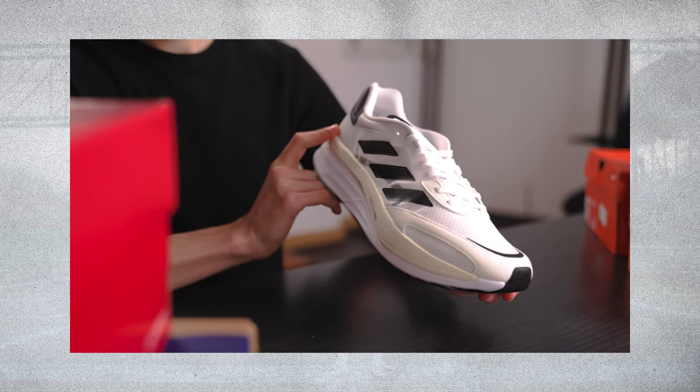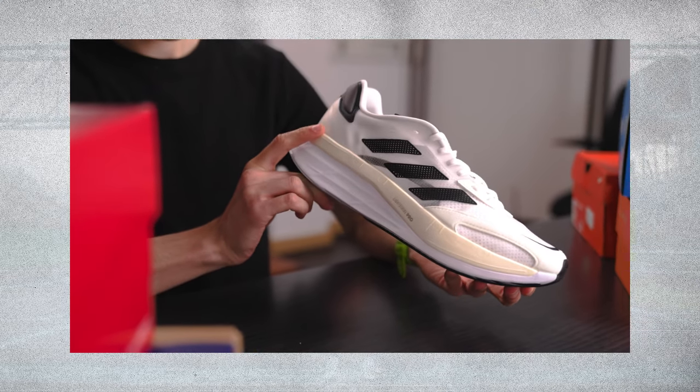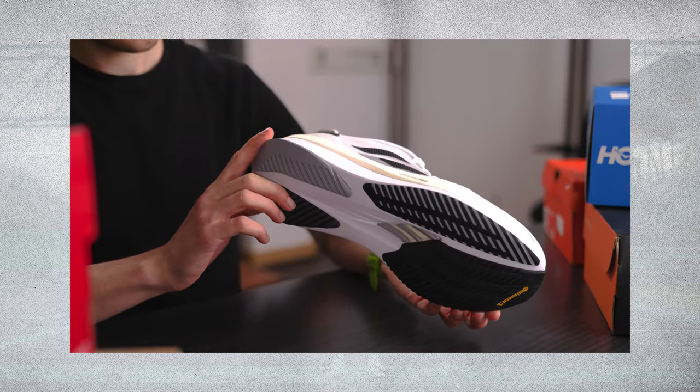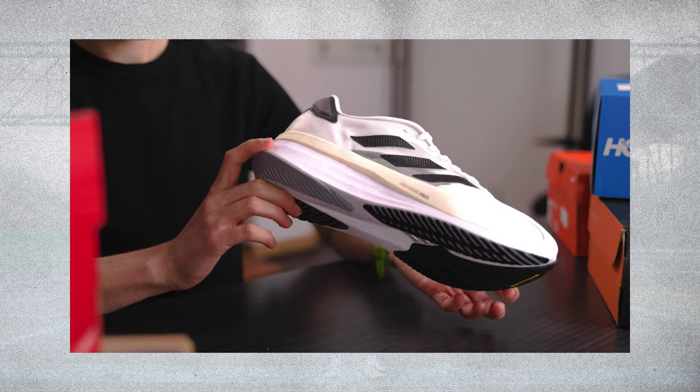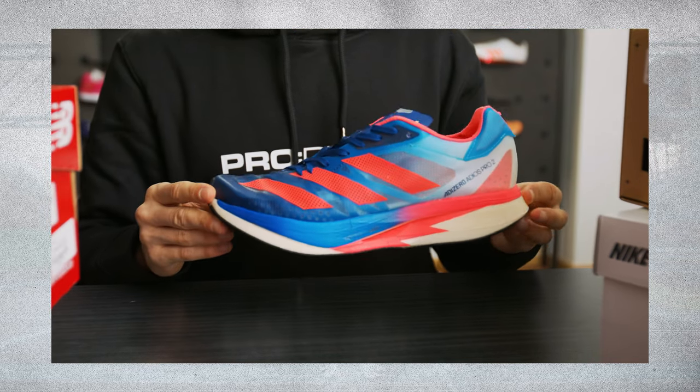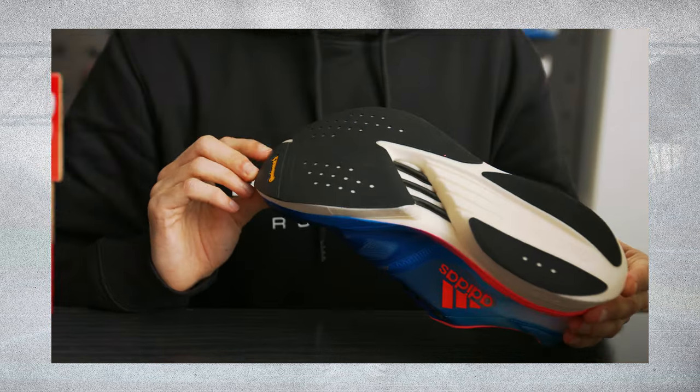To provide a practical, real-life scenario: if we take the Adidas Adizero Boston 10, it features a carbon fibre plate in the heel, glass fibre-infused energy rods in the forefoot, and a dual-layered midsole comprising Lightstrike EVA and Lightstrike Pro. If you compare that to the top-tier, record-breaking Adios Pro 2, that features a full-length Lightstrike Pro midsole, carbon fibre-infused energy rods in the forefoot, and a much lighter upper. So although these two shoes share a lot of similar DNA, it is the subtle differences that make a big difference to the overall performance and use case of the shoe.